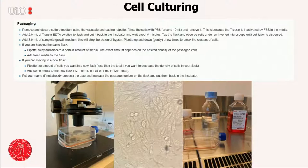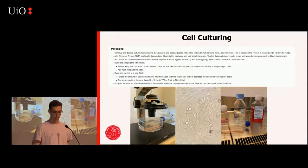So the cells we were given, they were actually cancer cells, and you might be thinking, why cancer cells, right? Don't worry, it's not dangerous. We didn't ingest them or anything. When we got the cells, we got them in a flask here. It's a specially made biological flask, right? So it's meant to contain these. Under the microscope, you can actually see the cells here.